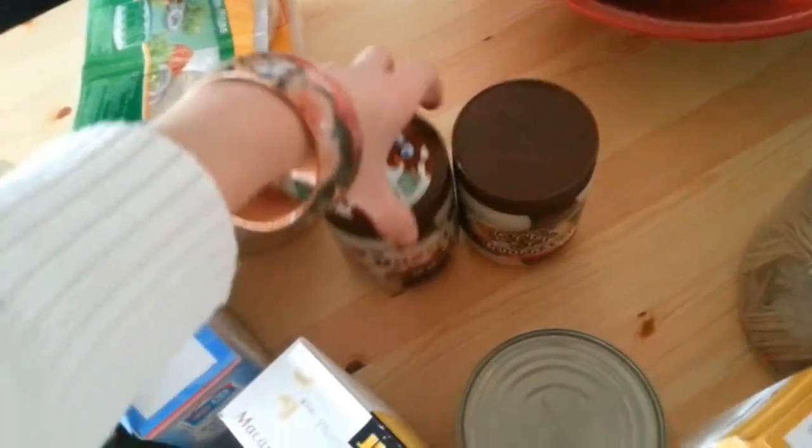We have a big family — we are living with six people and sometimes more. It's annoying when you do not have enough stuff in the house, so we always buy enough to be sure. But sometimes you do not realize that you already bought something, so you buy it a second time. Like, I found three packages of these straws — and we don't use them that much. I also found two jars of Nutella, bought at different moments from different stores, and we are not that big on Nutella.